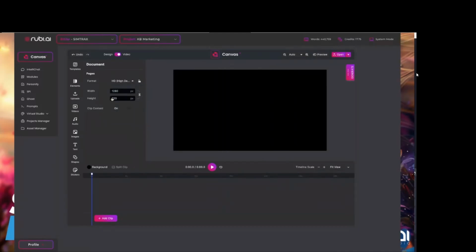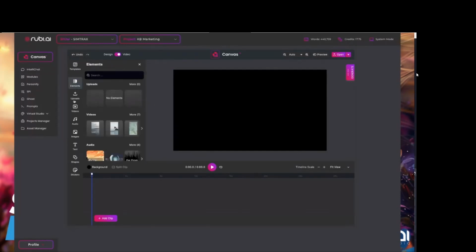Now, it's just switching it over, and now you see your canvas change. So that happens on all of these things. So if I come into my elements or whatever, this is just all going to let me see what it is that I want to do. Let's go up to the top now. At the top, you'll see an undo and a redo. If you're like me, I'll do something and I'm like, oh, I didn't really want to do that, so I can undo it. You don't have to worry about, oh, I have to start over. So you have the undo options at the top.